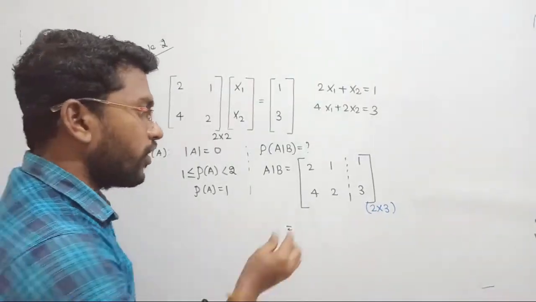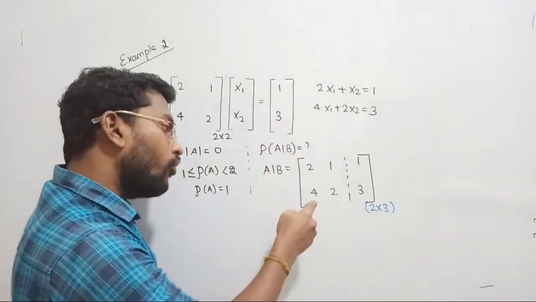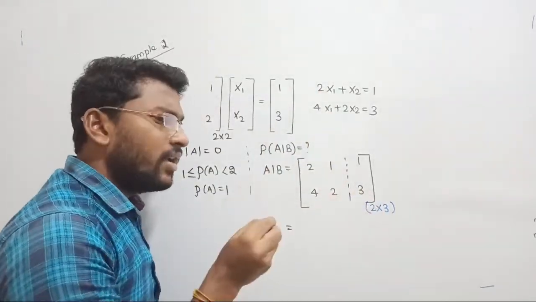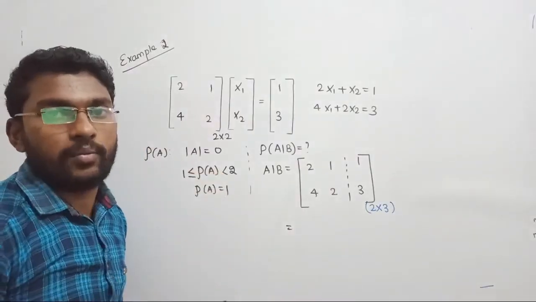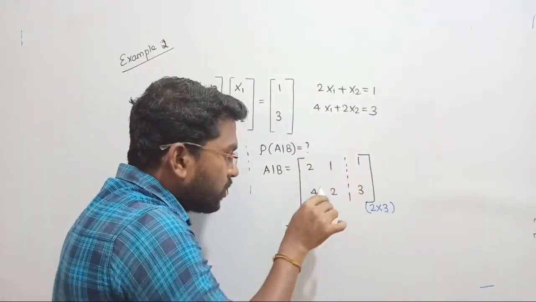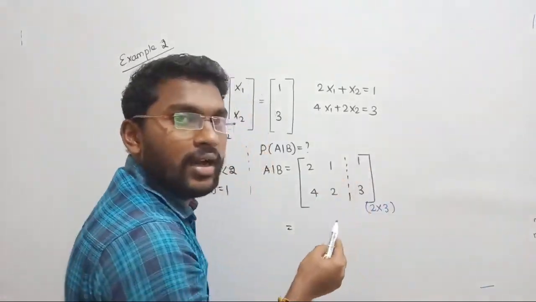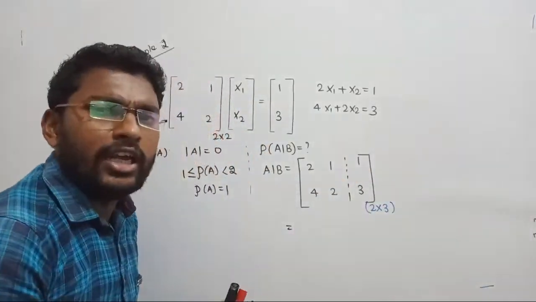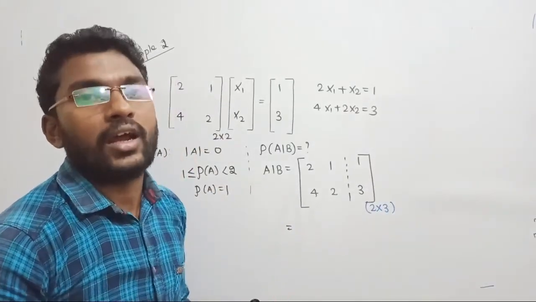Can you please find the determinant of this matrix? Yes. 2 into 2 will become 4, and 4 minus 4 will become 0. I said we will have to go with the maximum subsquare matrix. That is very important, right? So first 2 cross 2 matrix determinant is going to be 0. What about the second case? I told you, at least one 2 cross 2 matrix has to be not equal to 0 in order to obtain the rank of the matrix, right?